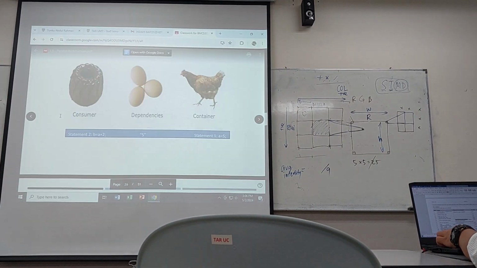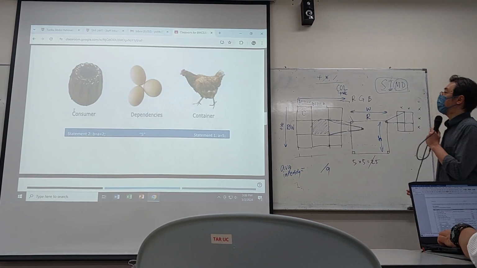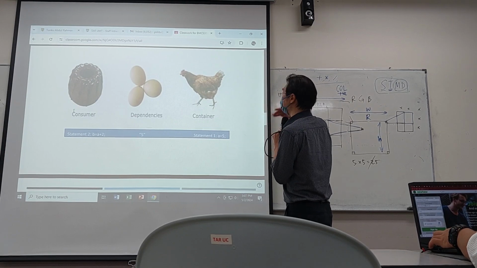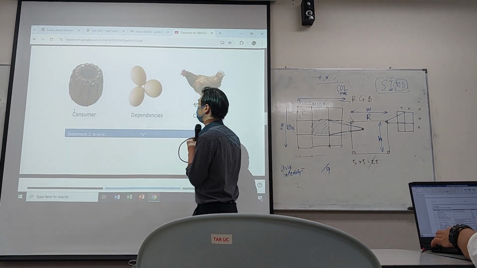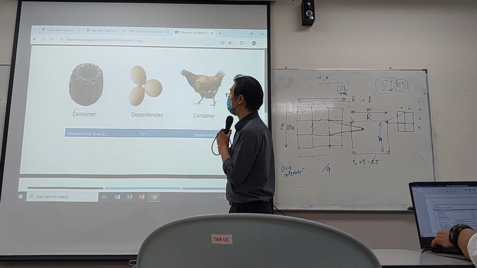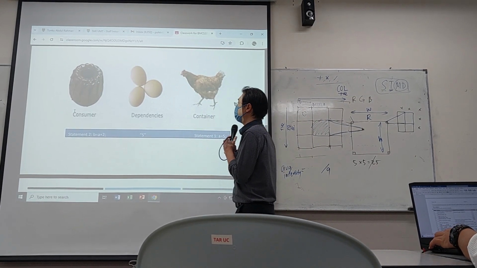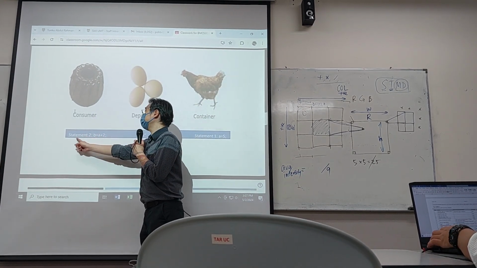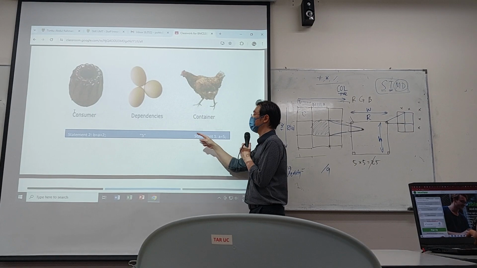Okay, let's look at dependency. Just now I talked about the classification, what levels we can look into. Now what we want to see here is something observed on the processor level. Now, how do we define dependency first? Let's say this is a statement. We want to find out whether it has any dependency on this other statement. So there are two statements.